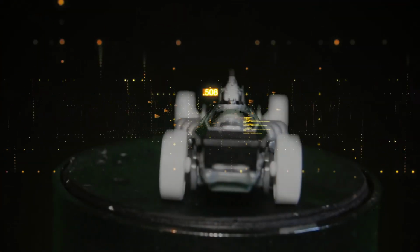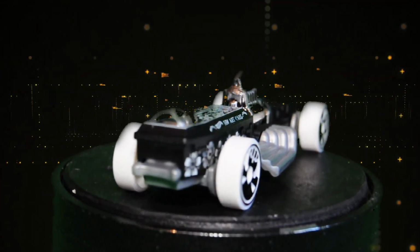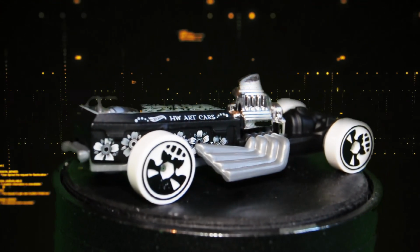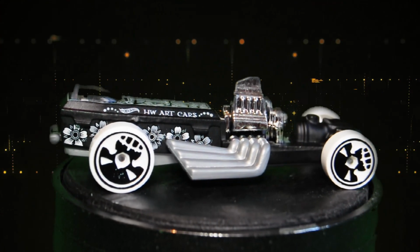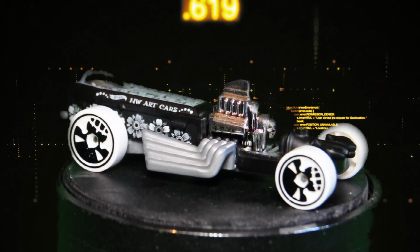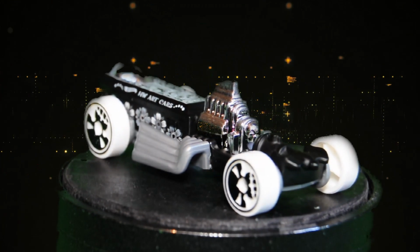It's going to be the Rigor Mortar. Basically it's just a coffin and large dragster mortar. It's got a bat at the front and skull wheels. I spotted it today while we were out shopping and I thought I'd have one of them.